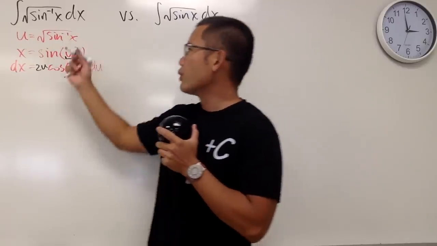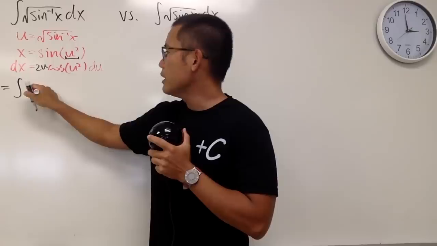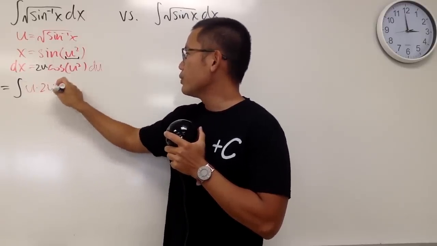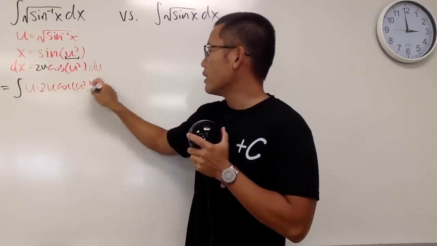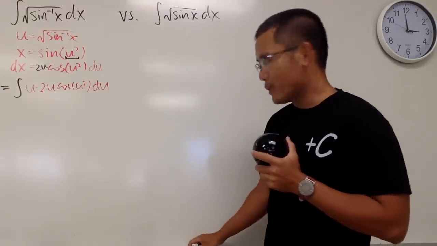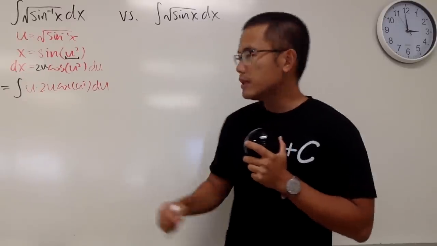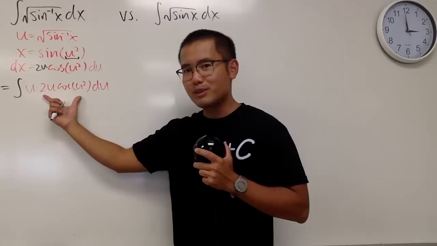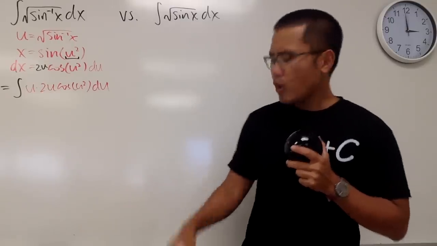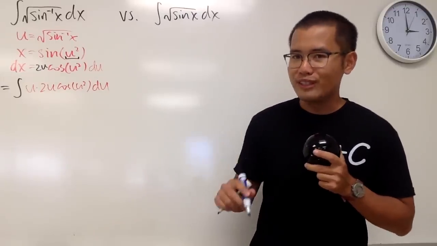Now, this integral in the u world will become the integral - this is the u, so let's put that down, dx is all that, so we multiply by 2u cosine of u squared du. Okay, how can we continue? Well, I really don't want to multiply the u and u to get u squared, because I noticed this part we can actually just integrate, and this part we can just differentiate, so we'll proceed by integration by parts, and of course let's do it with the di setup.